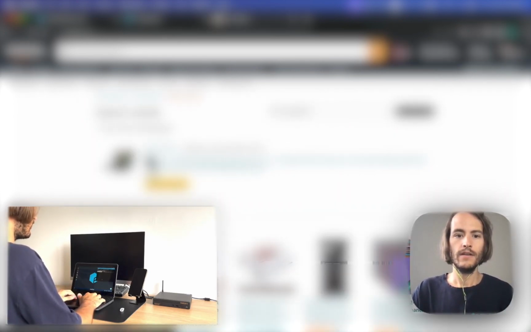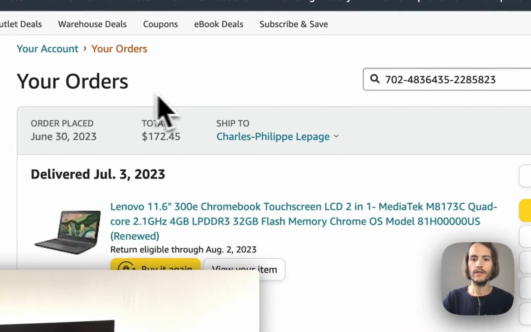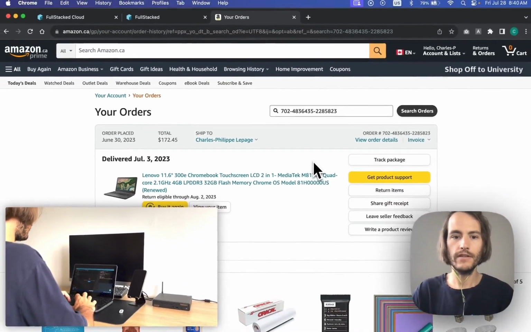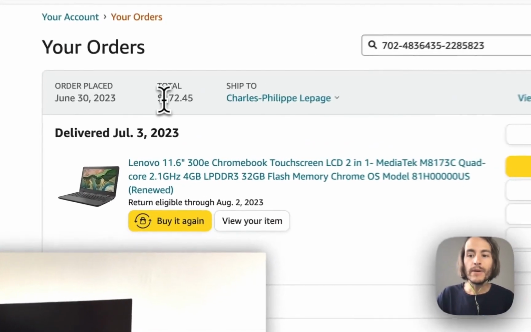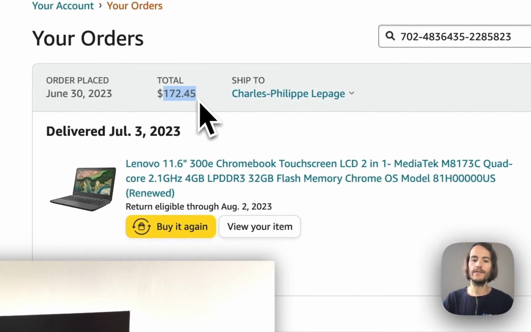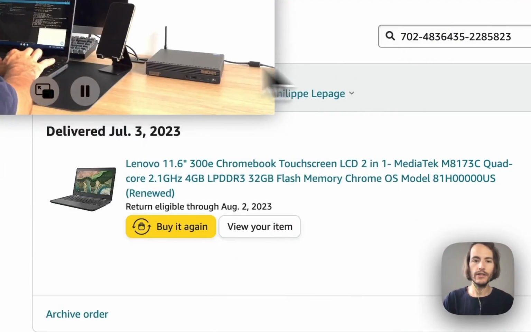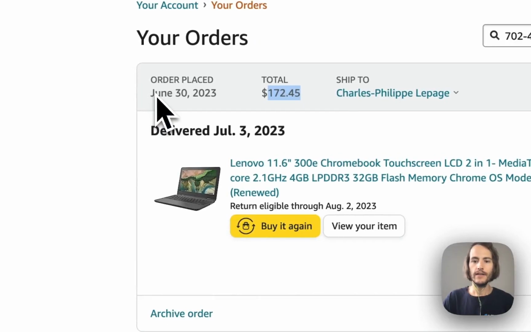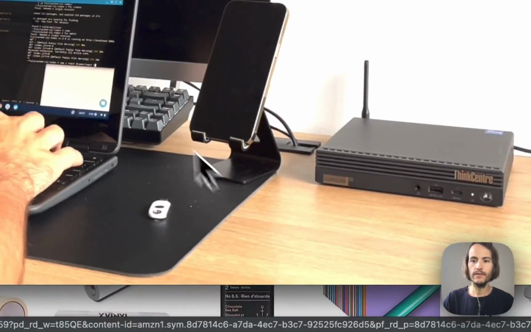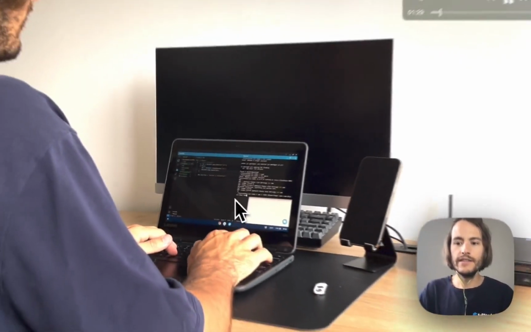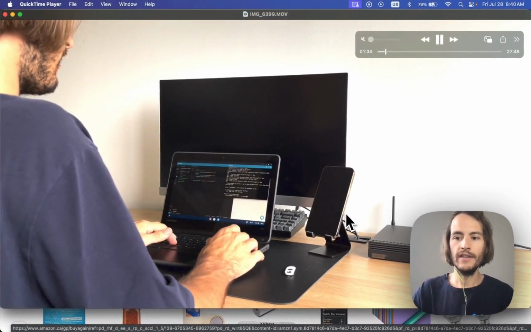Search Chromebook. Order detail. Okay, my address is not there. Good. So I paid $172 for this computer, and nice, thank you. And it decently worked. Quite frankly, it decently works.